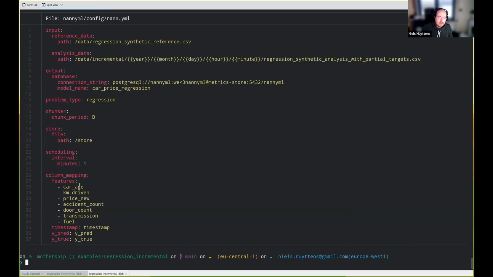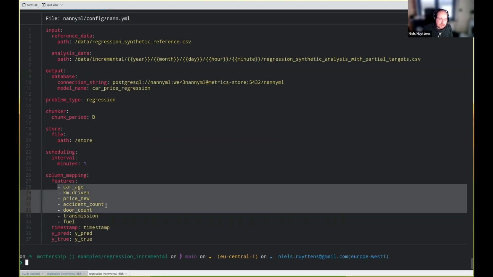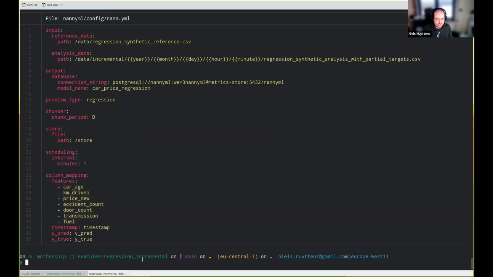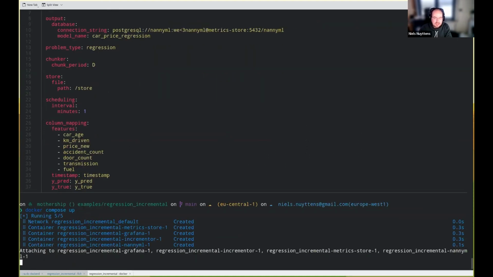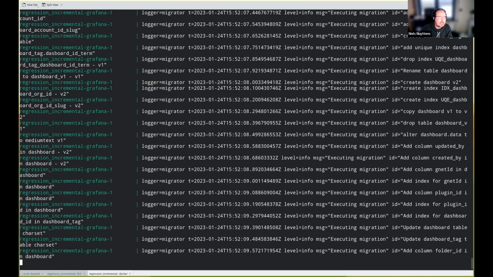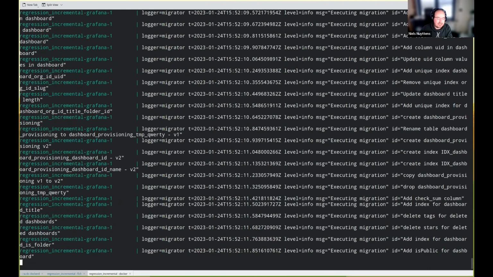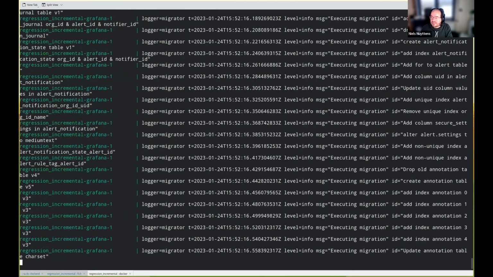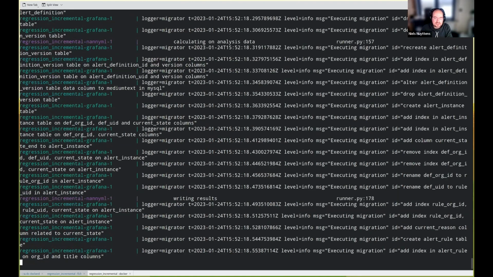Do note that we are running a different example here. So this is a regression model that we're trying to run. And we're going to try and predict what the price of a car is. Simple case. And then if we do the same trick here, so we Docker compose up, it's going to create all of the same things, but with one additional container called the incrementer. And the incrementer is going to just take care of splitting up the data for us, as I mentioned, into this pattern where we can read it once every minute.